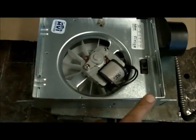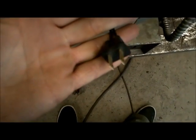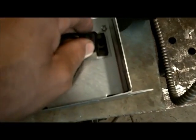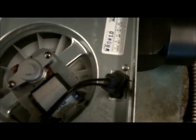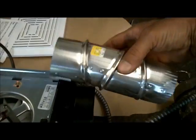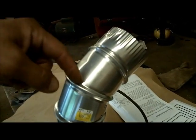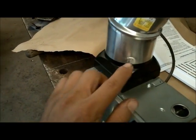Before we go further, let me show you the fan. What's neat about these fans is you can hardwire them, but they actually come with a plug right on the fan motor, which is cool — you just leave it hanging out and plug your cord in. They also come with a little flapper valve inside — you can just pull that right out and chuck it away. Throw the cover and instructions away. Get yourself a three-inch piece of pipe to fit over the fan outlet. This is a three-inch adjustable elbow — you can twist it until it's straight or any angle you need. It slides right over the fan outlet and it's pretty tight. You might want to put a couple of sheet metal screws through there or tape it on with duct tape.